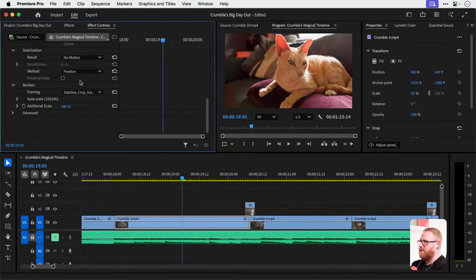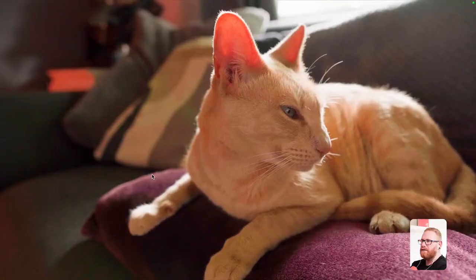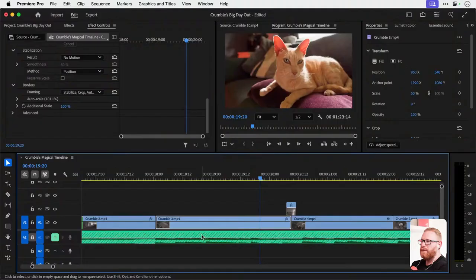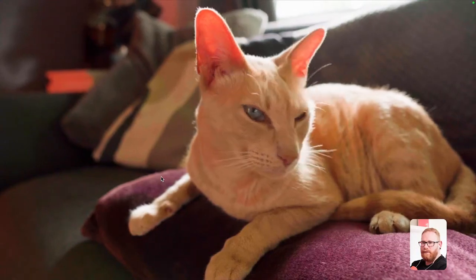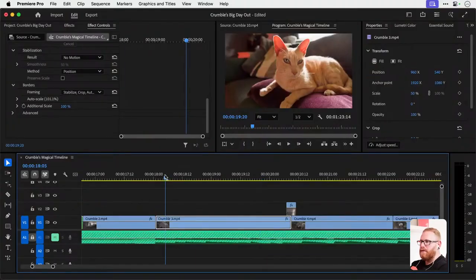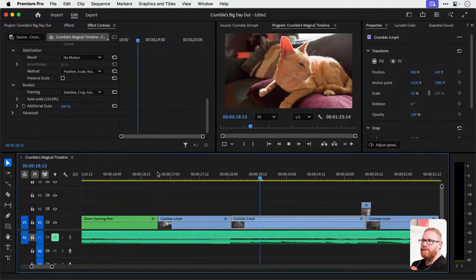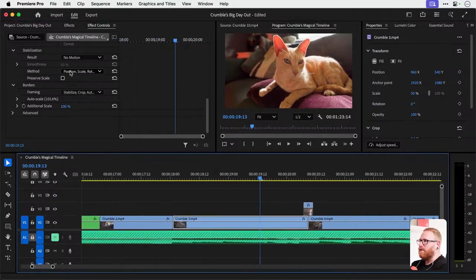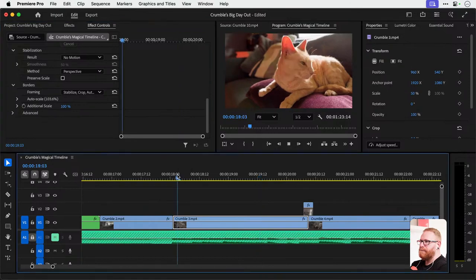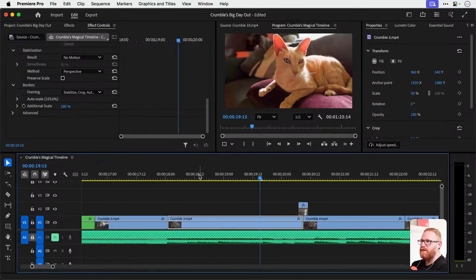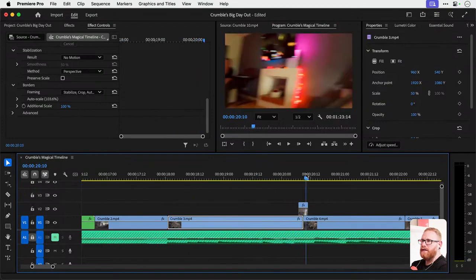Method, let's try a different one. Position, let's just see how that looks. Yeah, it's not too bad. We'll try position. That's pretty good. So it might be a case of fiddling around with whichever one gives you the best effect.